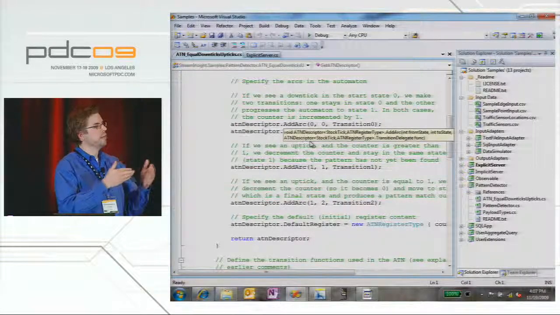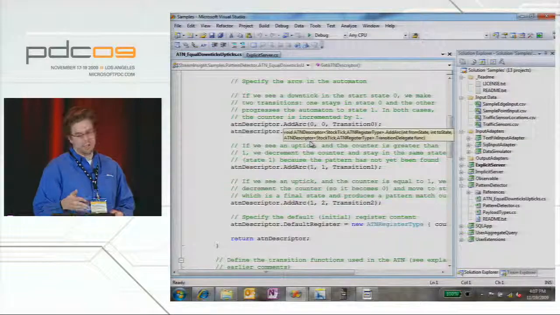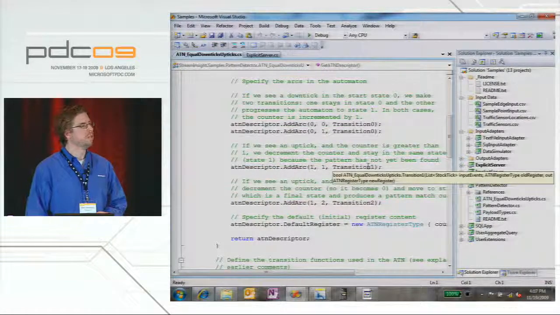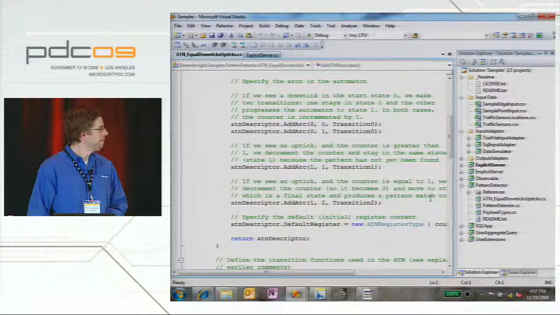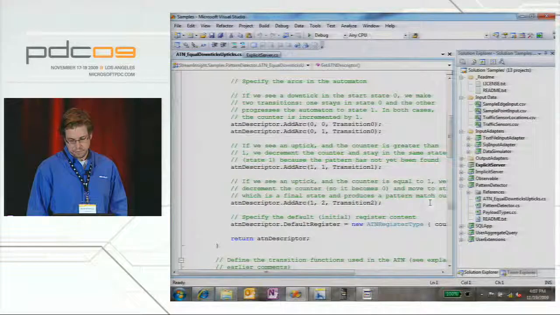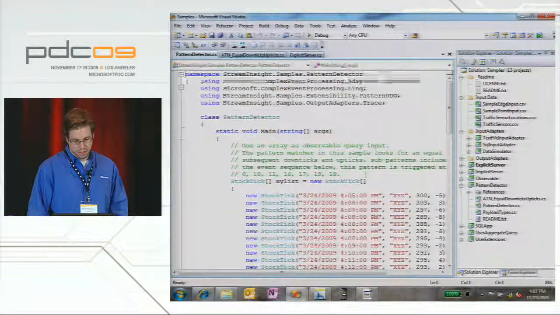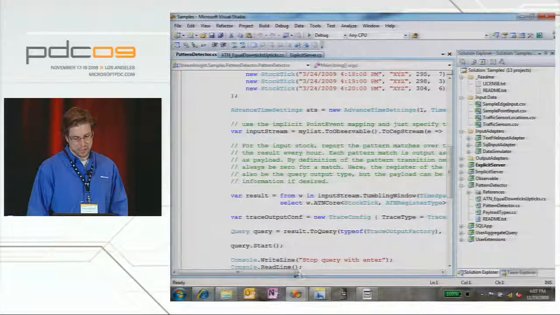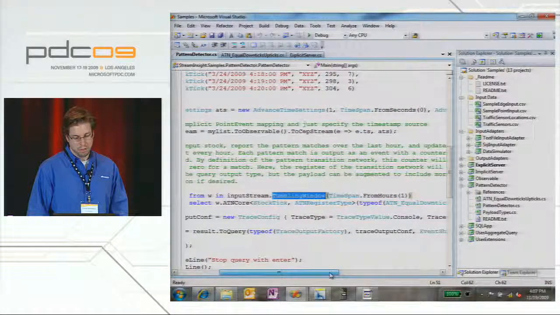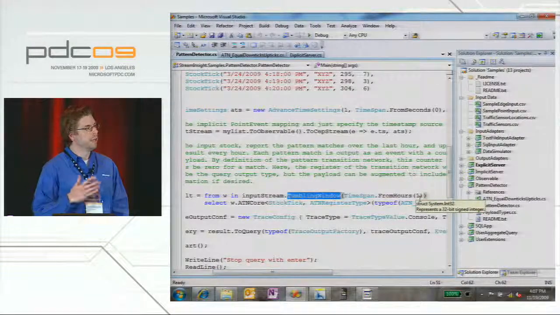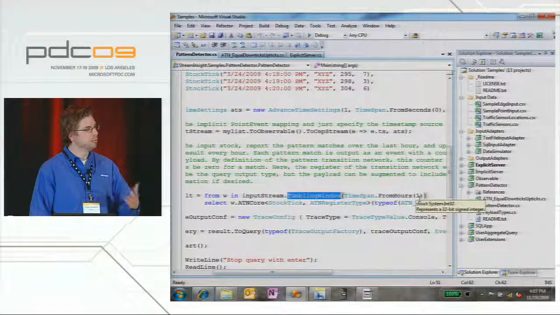It's a pattern that is not trivial, but pretty straightforward to express with a state machine, and this example shows how to do that. So we currently do not have a pattern operation per se, but there's a sample that shows how to do it according to your custom requirements. The query in this sample just applies the window that I want to use for my pattern detection. Within that window, it will detect the patterns.